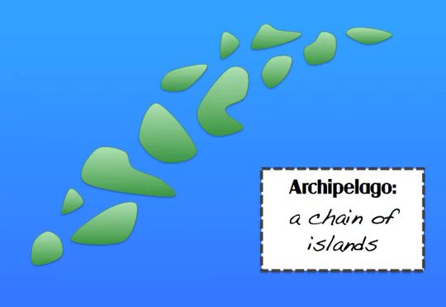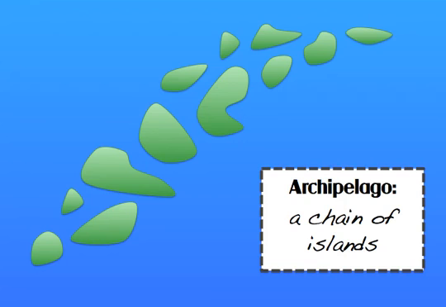Now, there's a geographic term that's used to describe this phenomenon, and that is an archipelago. An archipelago means a chain of islands, and that is definitely a term that you need to know when you're studying the geography of Japan. So, I tell you what, why don't you pause the video and write that down in your notes, and then when you're ready, unpause the video, and we'll move on.